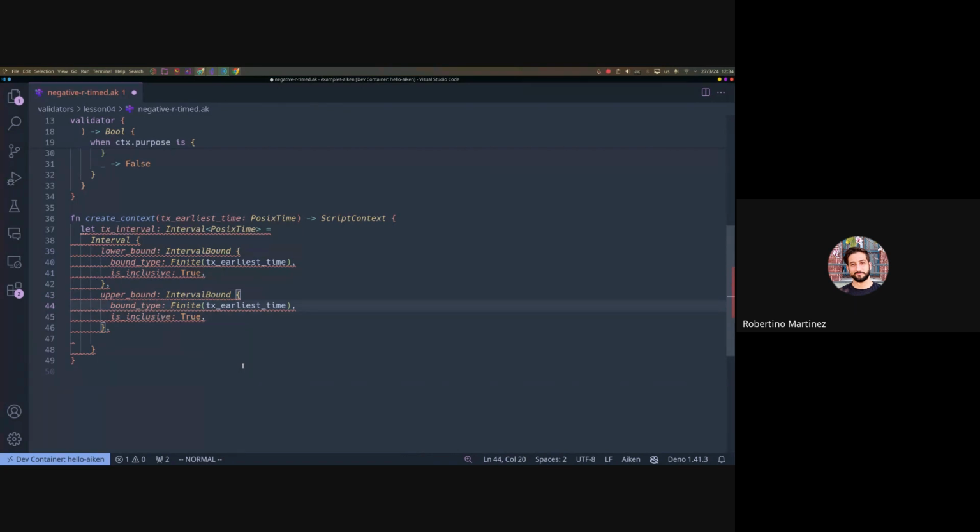It's inclusive, yeah, but we cannot have an interval that contains zero time, because the lower and upper need to have some difference in range. And we don't really care about the upper bound, because we don't check for it, we don't use it, we just care about the lower bound in this case. So we're going to say positive infinity.